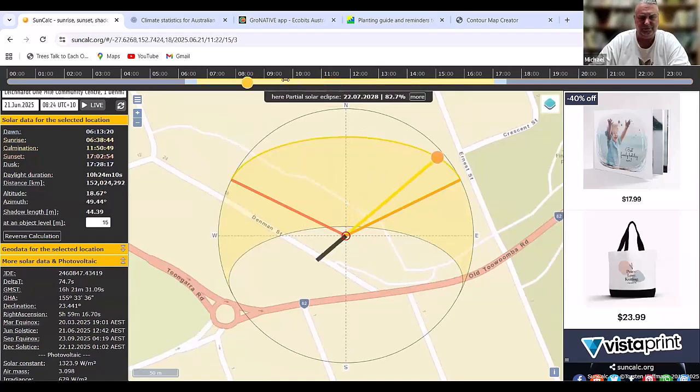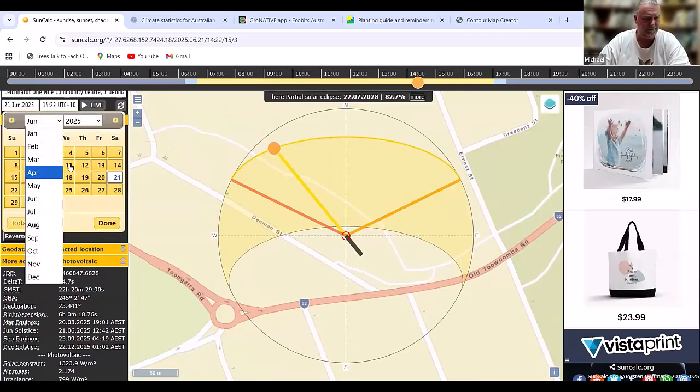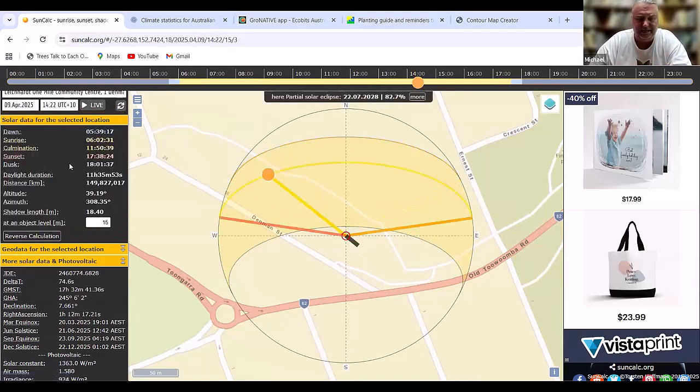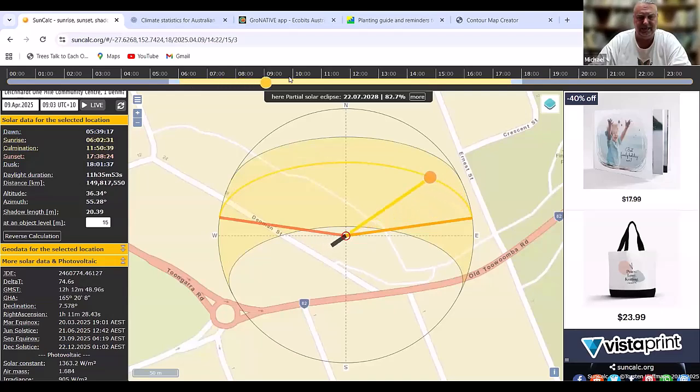And then you just move this back and forth, and it's actually telling you here on the left-hand side what the length of the shadow is going to be at different times of the year. So this is on June 21st, but let's pick a random date. Let's go April 9th. All right, so you can see the angles have changed. It's still that 15-meter building, but as we move it to different times of day, let's look at sunrise. As the sun's rising, you can see how long the shadow length is from that particular area. Then as it goes through the day, it gets shorter and shorter.